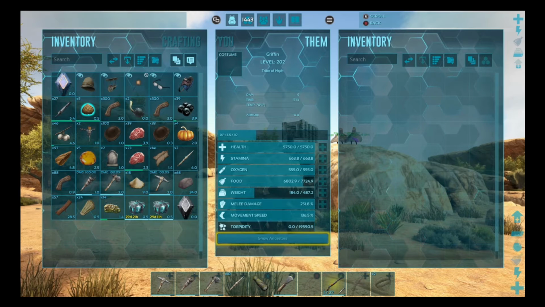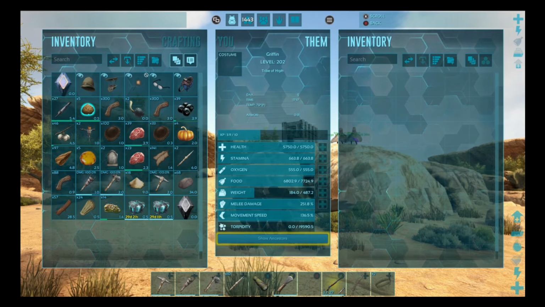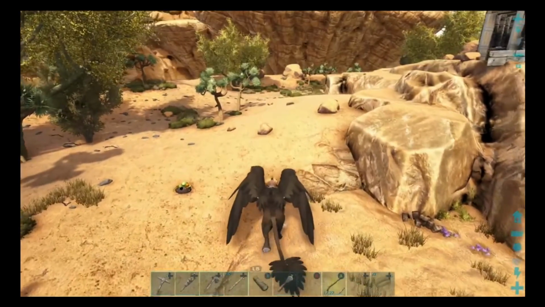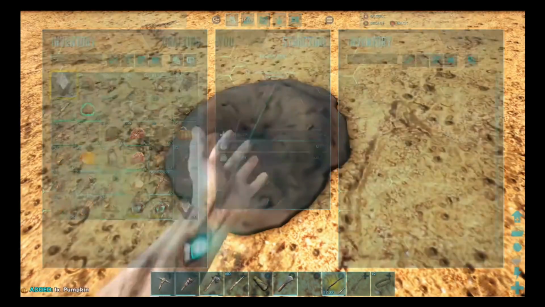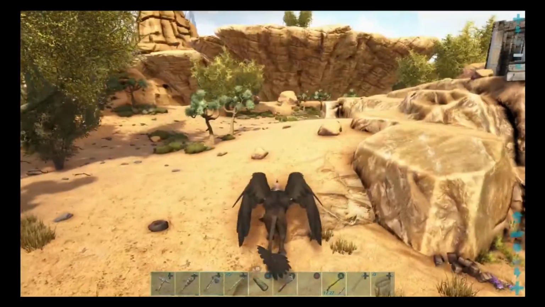But I would like, is that a 202? Yeah, so that's a normal. I think a perfect tame for a 135 is 202, and then a perfect tame for a 140 is 209, and then a perfect tame for a 145 is 217, and then a perfect tame for a 150 is 224, so I think we perfect tamed him as well as we could for his level.